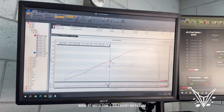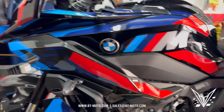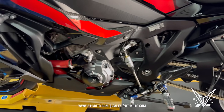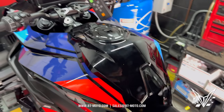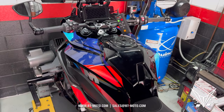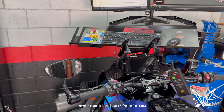Now with the BMWs, the awesome part is we get full-time closed loop, meaning it's enabled by us. A lot of people think that comes from the factory. It doesn't come from the factory, it does part-time, meaning partial throttle and low RPM stuff, but not full time. We enable it for full time. So now we have full time closed loop on this. It's constantly making adjustments as we're adding modifications to it, or we're riding it in different atmospheric conditions. It's changing for all of those conditions.